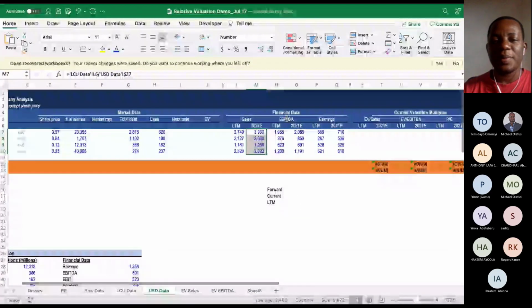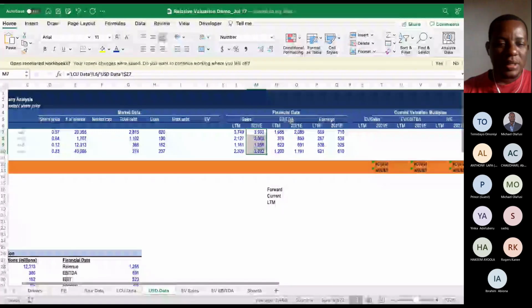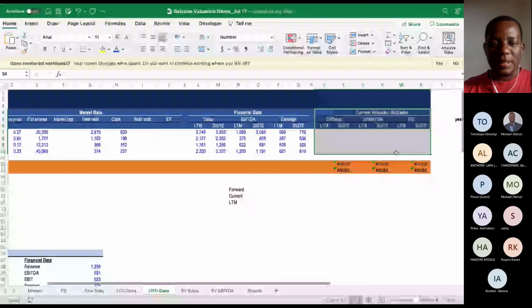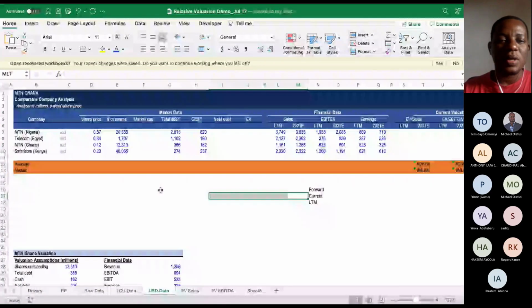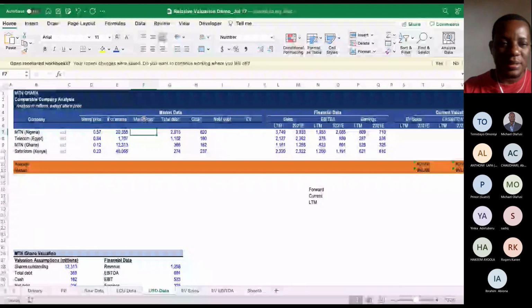Then we are going to compute the multiples here. Let's get started, and let's start with populating the table again. We looked at market cap the other time, and we said that it is basically the number of shares times the share price at that time.